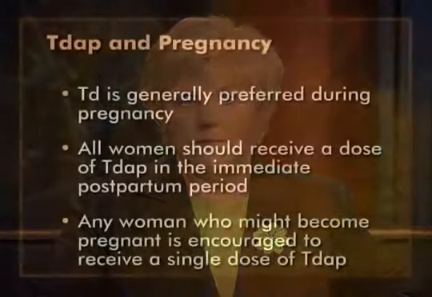The ACIP struggled with recommendations for vaccination of pregnant women. On one hand, if the woman received Tdap before or during pregnancy, her passive immunity might help protect the newborn from pertussis. But on the other hand, there are few safety data for pregnant women given Tdap, and there are concerns by some experts that the passive pertussis antibody could interfere with the infant's response to DTaP.